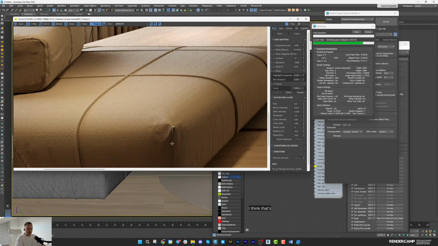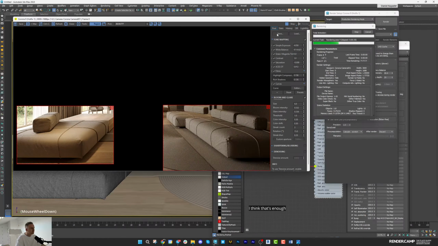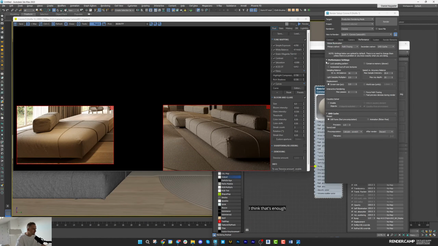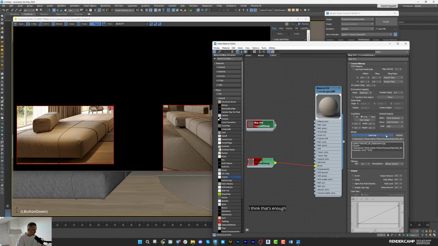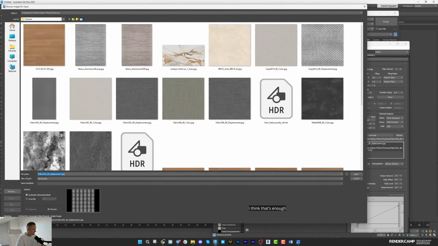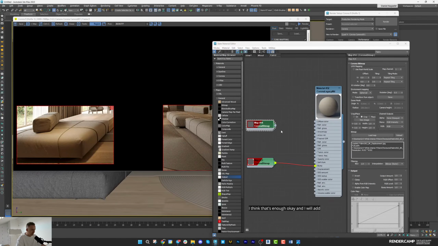I think that's enough. Okay, and I will add here diffuse color.